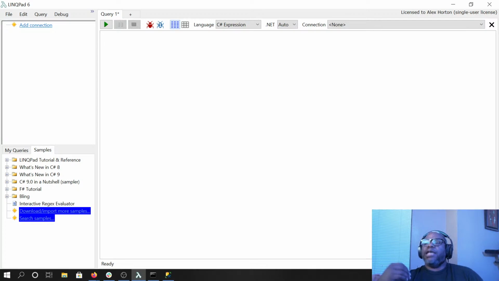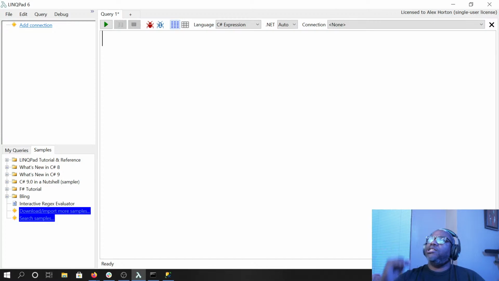Well, instead of writing all of your code in Visual Studio and then compiling it and having to debug it and all kinds of stuff, you can write bits and pieces of code in LinqPad just to proof of concept them. It's like a scratch pad. It's a sandbox, basically, for you to try out new things. And if it works for you, you can save it in the LinqPad query and give it to somebody else, and they can run it if they have LinqPad as well. So I'm going to show you how you're going to tie this all together.